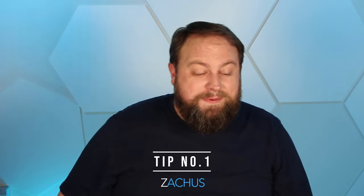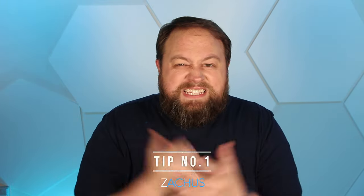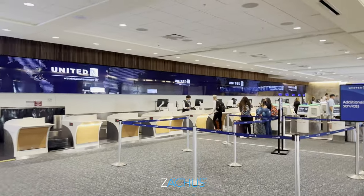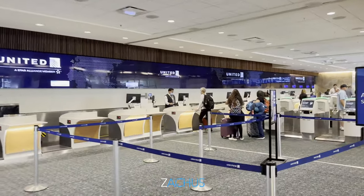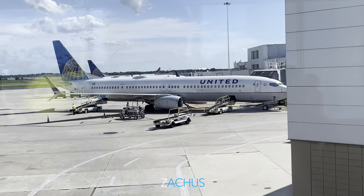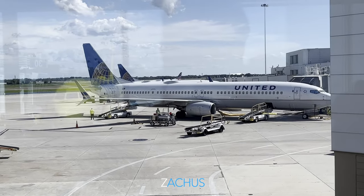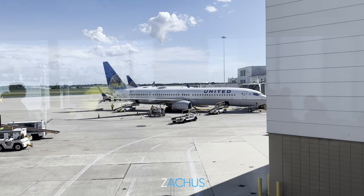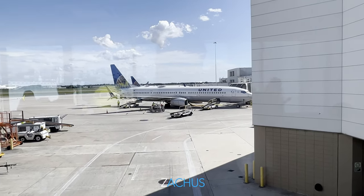Number one, tip number one, check in, luggage, seats, all that stuff. Quick tip here is don't buy your tickets from anybody but United. You're gonna look on Hopper, Travelocity, Priceline, Google, all that stuff. It's just great. I use those tools too. But when you're ready, go to United, book directly with them because you're gonna get a better price usually. And if anything happens, you can go directly to United and they can have the power to solve your problem.